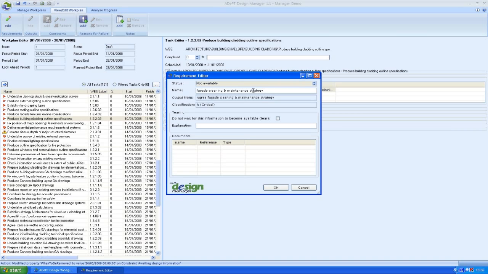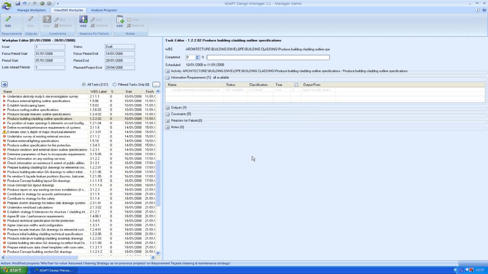Knowing this criticality gives us an ability to edit the information required ahead of when the task is due to be done by clicking on the Edit button and selecting Do not wait for this information to become available. In effect, we're making a decision about that piece of information in order to remain on plan. In the same way that we did in Design Builder, we're reducing risk of unknown assumptions by justifying all of these tears. Having done that, you can see that the information required is now grayed out.